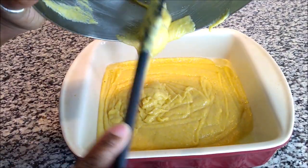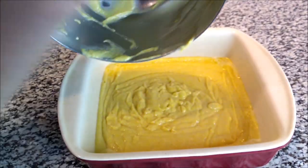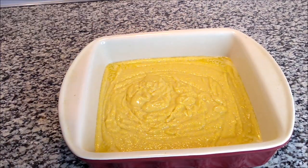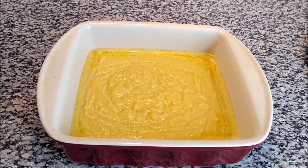You are going to bake this until you stick a fork in it and it comes out clean, just as with any other baked item — you don't want any batter on your toothpick or fork. Quick note: for those who don't like sweet things, you can omit the sugar, but do not omit the honey. If you omit the sugar, just add four tablespoons of honey. It will still be tasty, just not as sweet. Now let's put it in the oven.